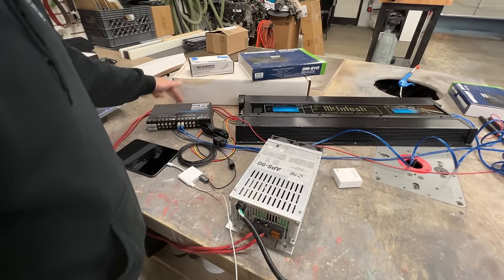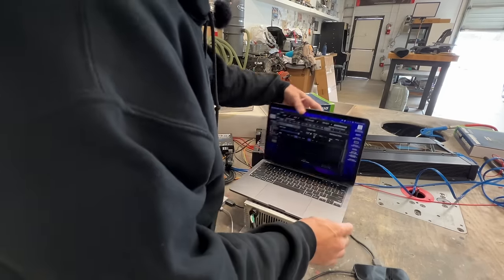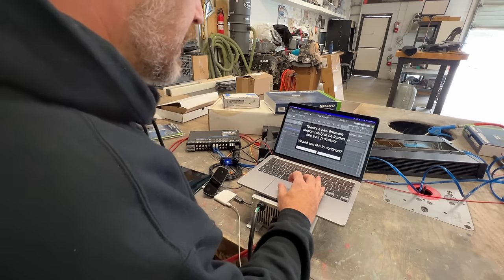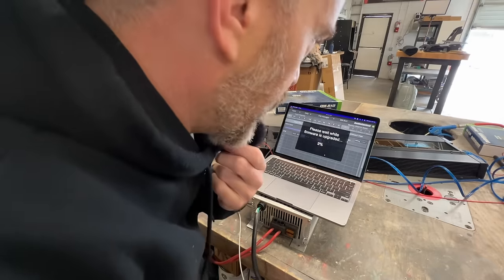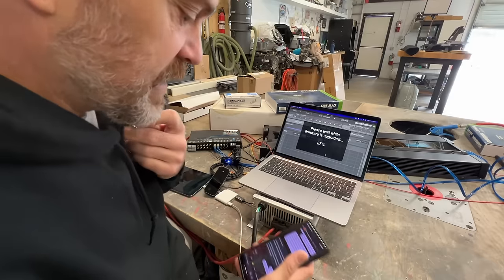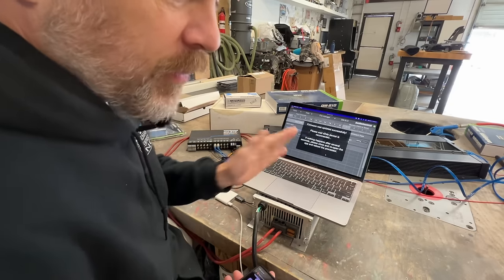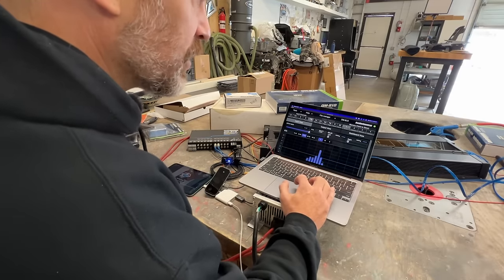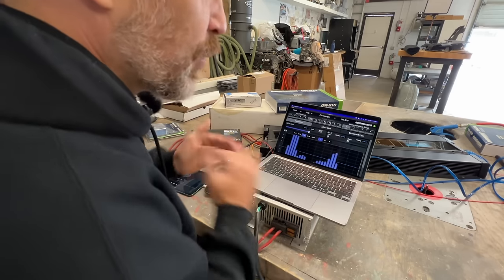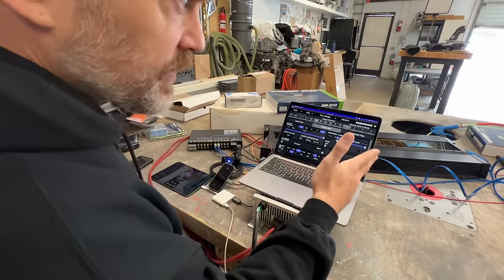Now I need to connect something to this audio control piece, see if we can get it adjusted. Got an Apple MacBook. Connecting hub — hub connected. There's a firmware version ready to be updated. Updating firmware. I talked to my amp rebuilder — I may send the Macintosh in to get refurbished. He wants me to test for DC offset. If a particular channel is over 1 volt DC, don't even bother testing that channel for audio. We're going to test the DC offset of the amplifier.